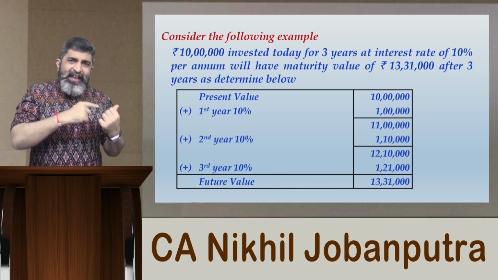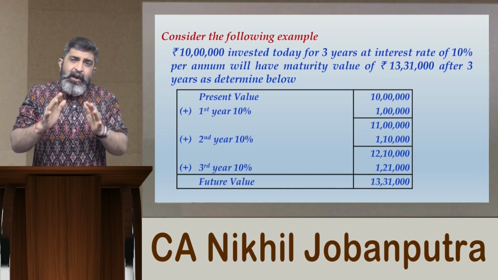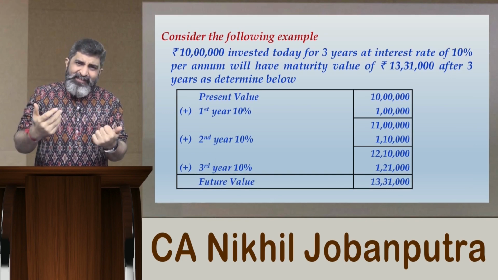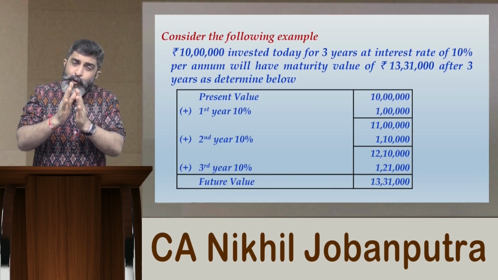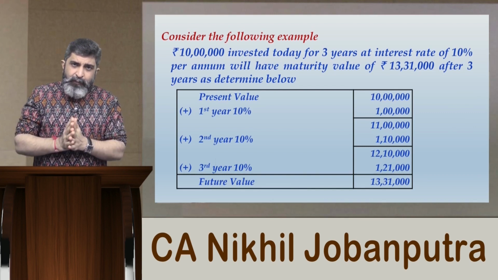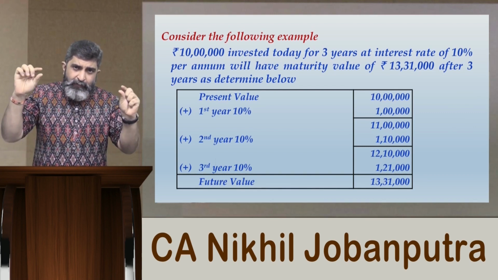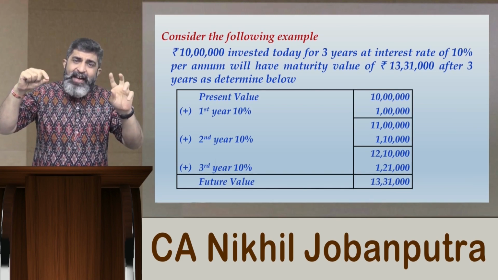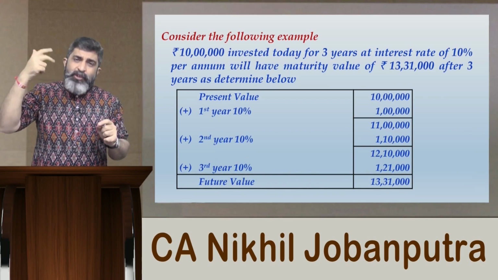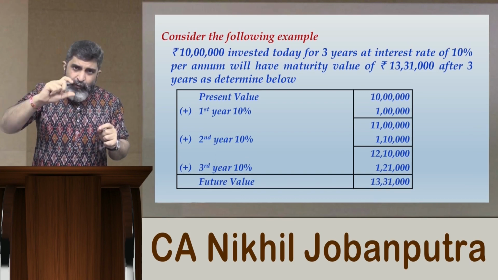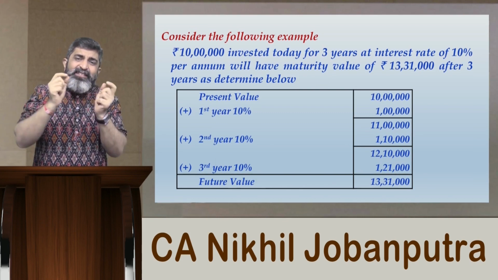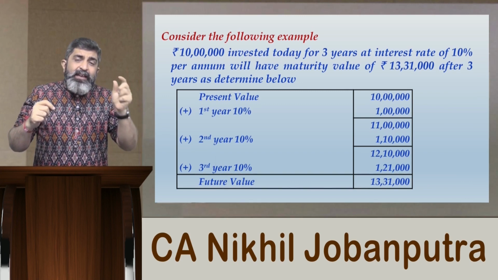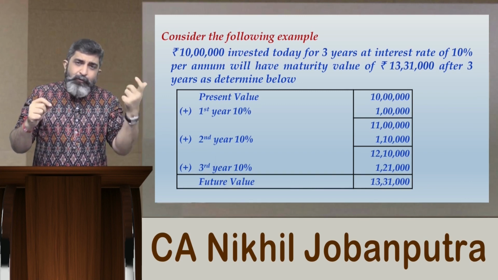So this working has been presented like this over here, but if you use compound interest formula, you can calculate the same thing. I'll just help you recollect that compound interest formula. Do you remember a formula that you would have learned? F equals to P into 1 plus I raised to n. F stands for future value. P is the present value. 1 plus I is the indication of interest rate, and raised to n, that is power n, indicates the number of years.